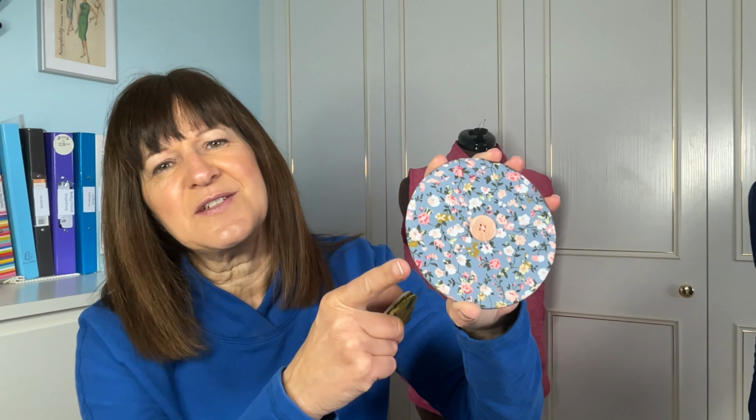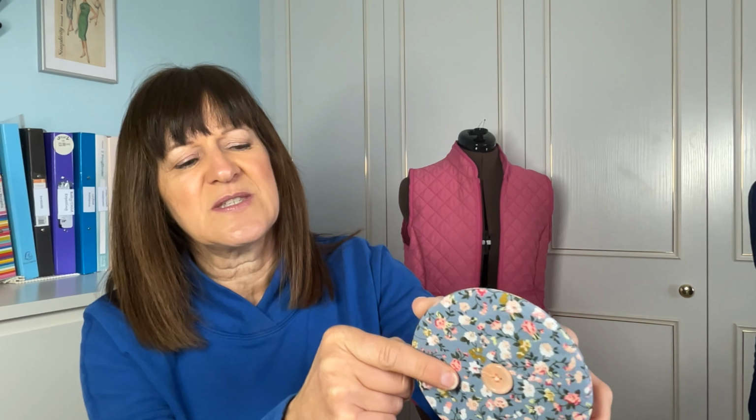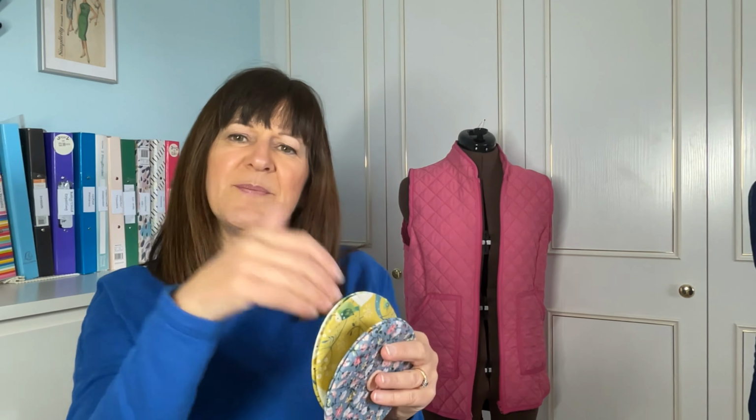So yeah, larger than a CD, and then one the size of the CD for some interfacing, times 2. You just gather them together, bring them in, and then sew 2 buttons either side. So they're playing card holders.